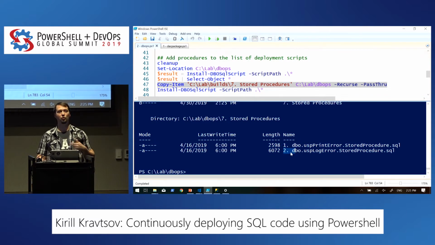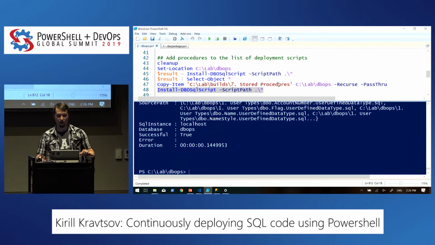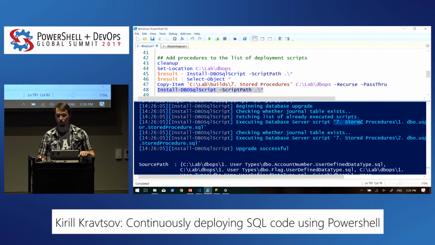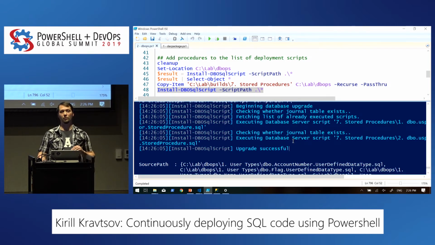That's how you enforce the order of the deployment. Because in database world, there's often objects depending on one another, and you need to ensure that the order is maintained when you're deploying them. So the name here is the way to do that, the name of the file. So I'm just invoking the same exact command here from the same path. And now it figured out, well, we already have the whole thing deployed, but we only need, in reality, to deploy these 2 new files that have just been copied to the folder. And it just did that. And as easy as that, as long as you just want to run with plaintext scripts, that works.